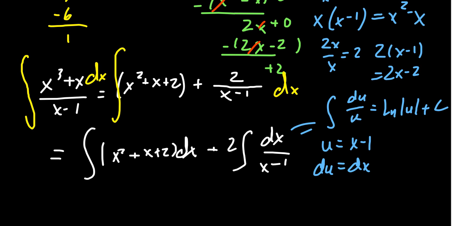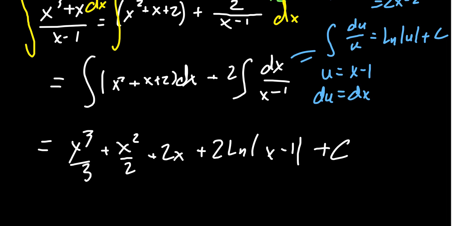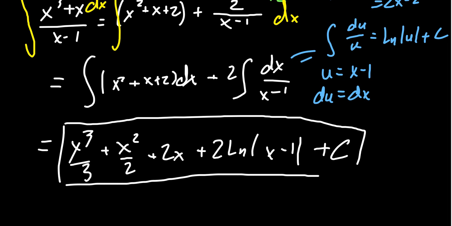And so applying this to the whole thing, we take the antiderivative of the polynomial. We get x cubed over 3 plus x squared over 2 plus 2x. And then we're going to end up with, for the second part, 2 times the natural log of x minus 1, absolute value of x minus 1. Don't forget the absolute value. Plus a constant right there. And so we can find an antiderivative when we take the long division of the polynomials in this situation here.